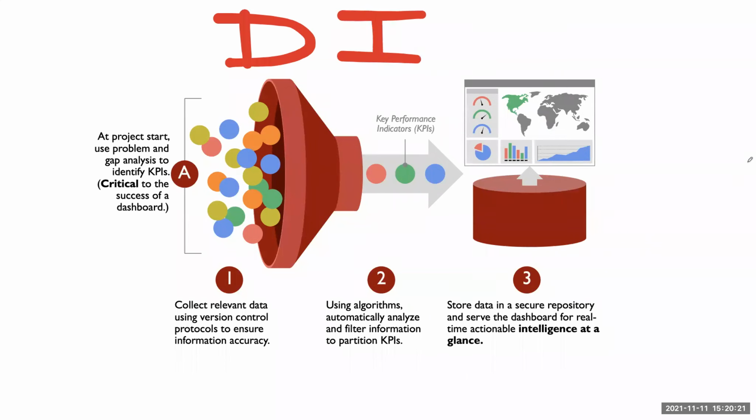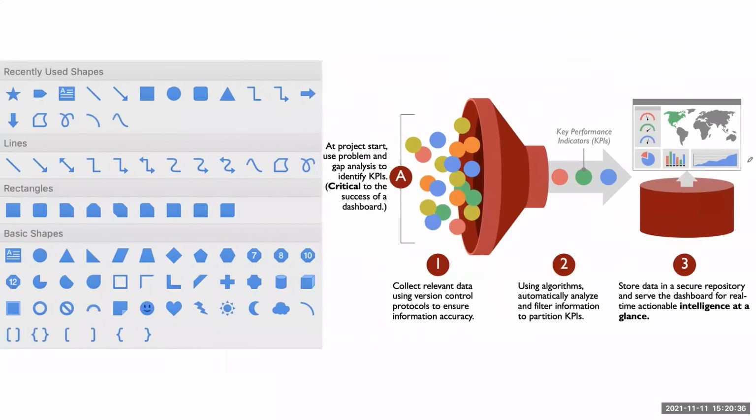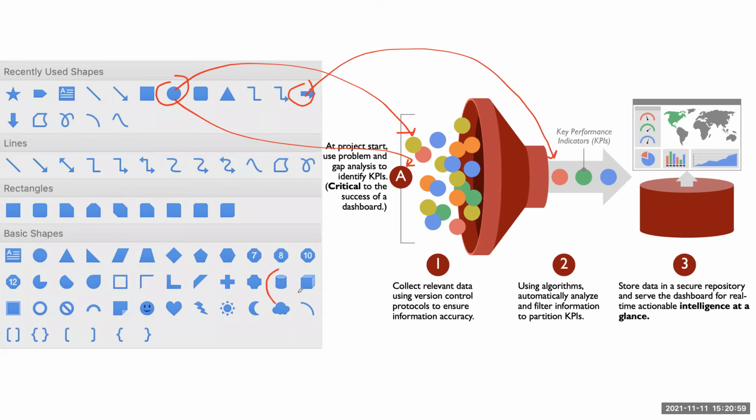But how do you make this in your graphic software of choice? I'm going to assume that you have PowerPoint, and that you are somewhat proficient in PowerPoint. So taking a look at this graphic, we are using basic shapes. If you look at this, this represents the gumballs. Also the letter A, 1, 2, 3, 4. If you look at this object right here, this is just an arrow. If you look at this object right here, it's just a can or cylinder.